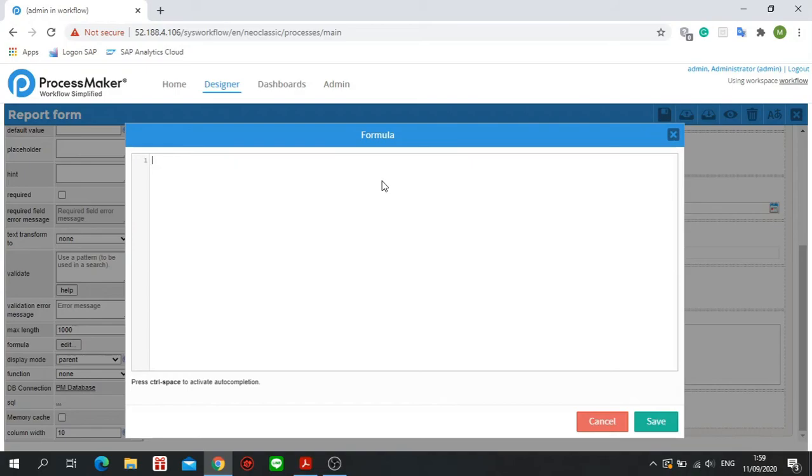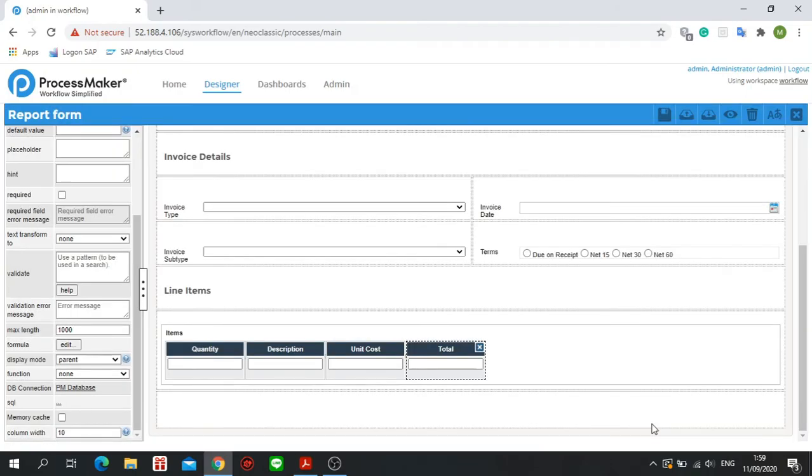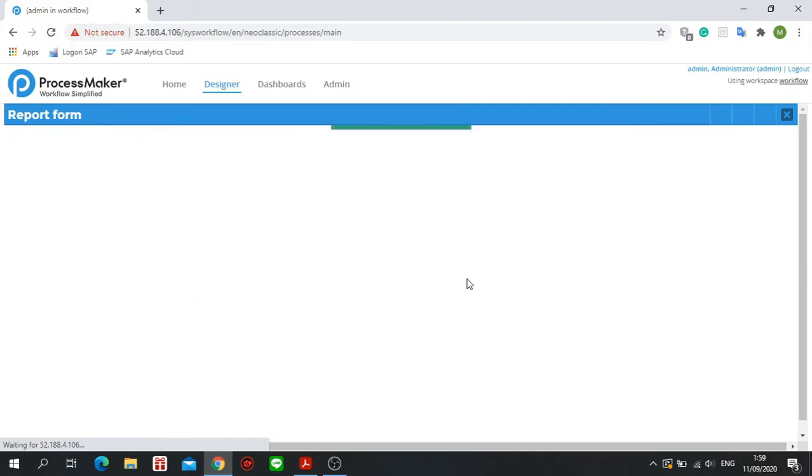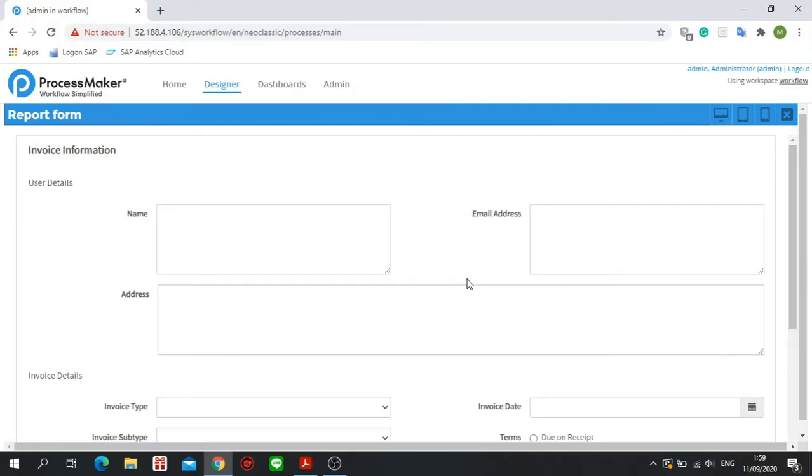Okay, let's take a look on the screen. And after that, don't forget to click save, and we can see the interface and also test the formula right here.